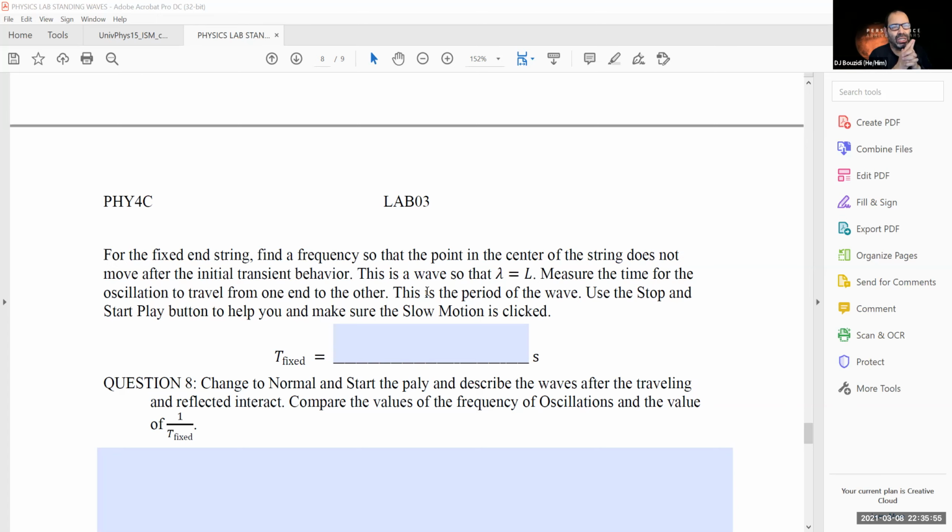But we need to find the time actually. So when you find it close enough, make sure you refresh, meaning you pause everything, you stop everything at that point. Start the timer. It's not going to play because it's stopped. And hit the play button in slow motion and watch for the wave to hit the end of the string. That is your time when it's fixed. That is the time it takes for the wave to go a whole wavelength, which is a period in this case, okay? So you find that in seconds. So when you pause it again, by the time it hits the end, that is the time in seconds, okay? That is the time that you found in here.